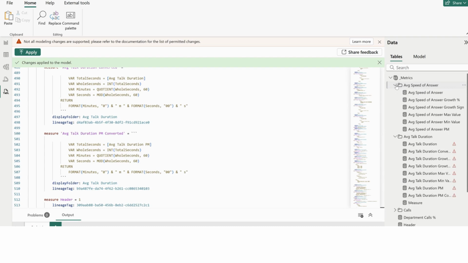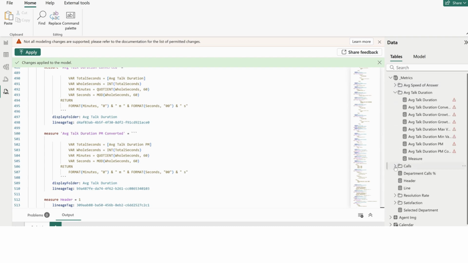Yeah, this one is giving an error. I'm sure it's about name. So for those of you watching and going to try the same thing, just watch. Maybe it's the name. I will also make this available to those of you who are going to buy the template, but those of you who want to type it, that's okay also. So average talk duration could be the issue.